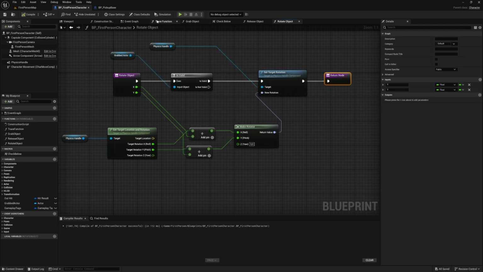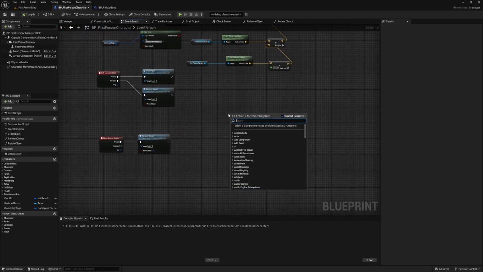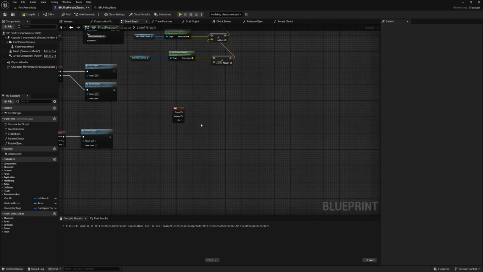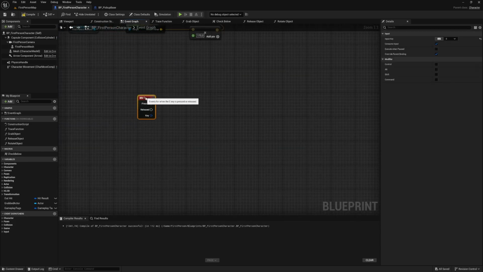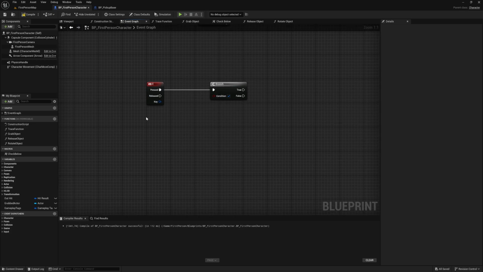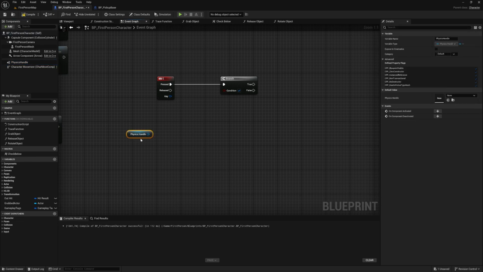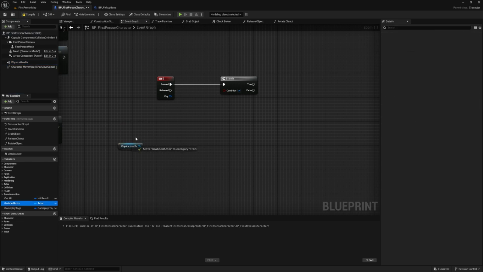To call this, we're going to create a keybind. So we're doing keyboard E. Once we press it, we are going to, first of all, do a branch. And we're going to check two things. We're going to grab the physics handle, and we're going to grab the grabbed actor.